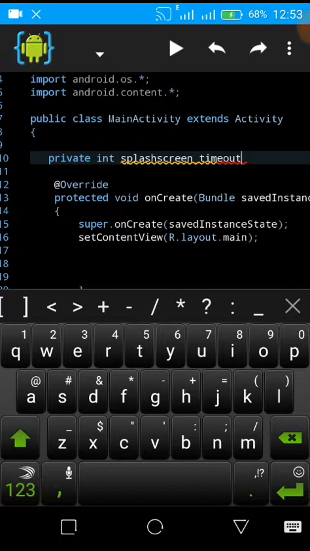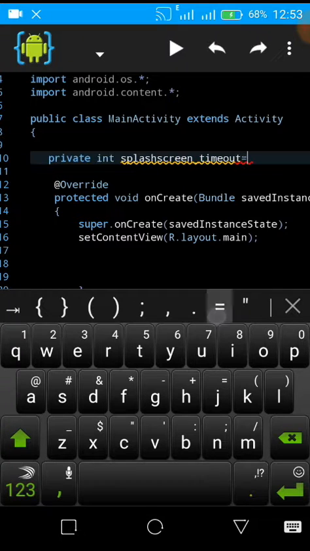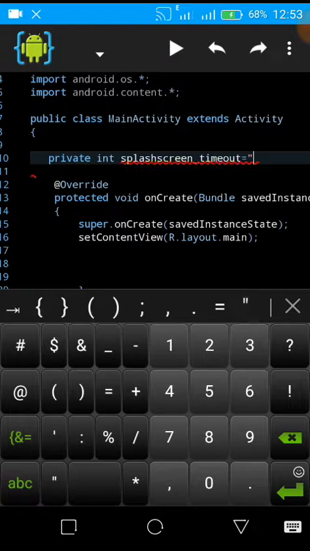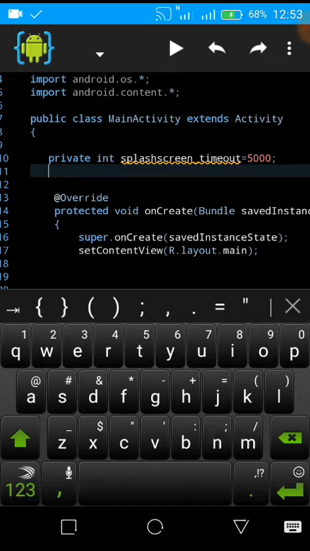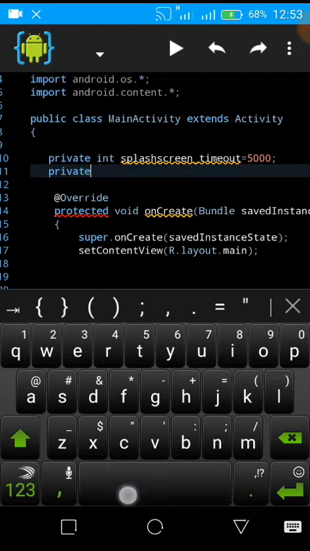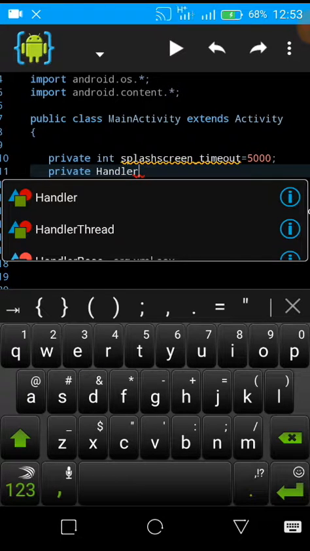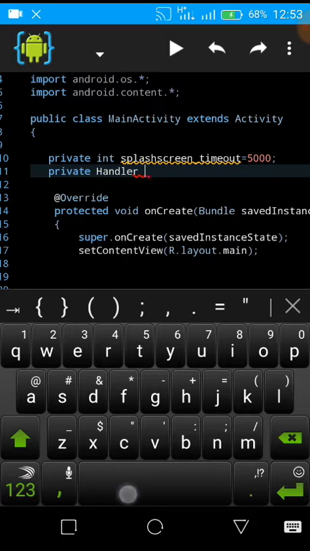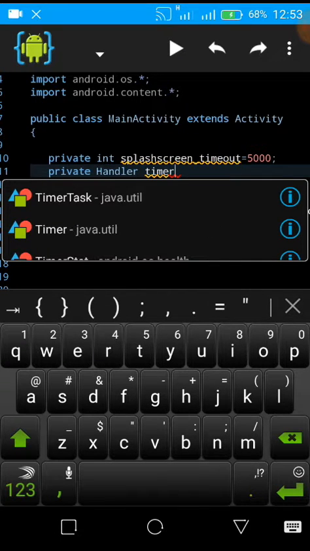If you continue following this video, I hope you learn something and become an expert in coding. Then, a private Handler, which is going to set the time for the splash screen to be displayed, which I'm going to label as timer.